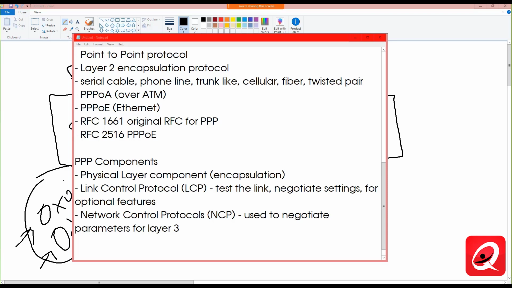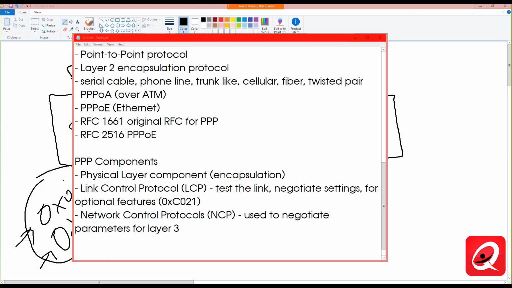LCP gives us the ability to configure the interfaces at each end, like what the size of the datagrams is going to be, and what the magic numbers are. I'll show you in a debug a little bit later on how we can identify the magic numbers, which is kind of like a session ID for the PPP session. LCP runs on top of PPP, and its protocol, in fact, let me put that here because I saw that in a debug the other day, is 0xC021. So that would be a 0 there, not an O. All right.